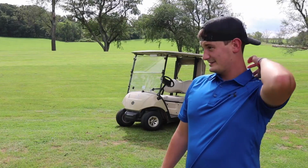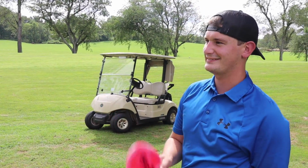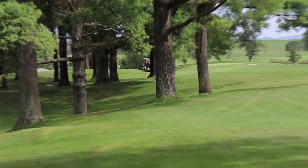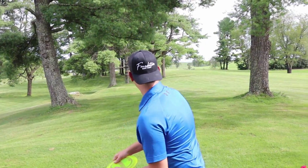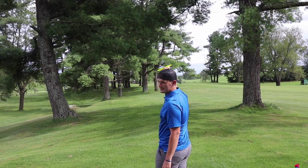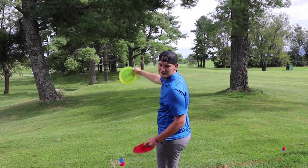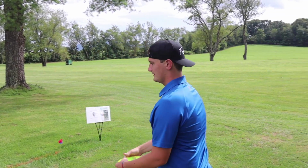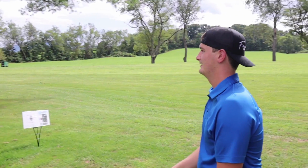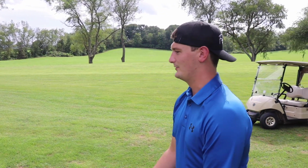Here. 270 foot hole 6, par 3, pretty much straight ahead, but really well protected. I'm thinking I'm gonna try to tee from this left side here. I'll try one bigger hyzer, give it a little bit more height, let it crash in, and then one more low skip shot and see if either of those work. Oh, you're gonna take it all the way around the right. Yeah. Okay, now I see what you're saying. Yeah, I'm going Predator both times. Smart.